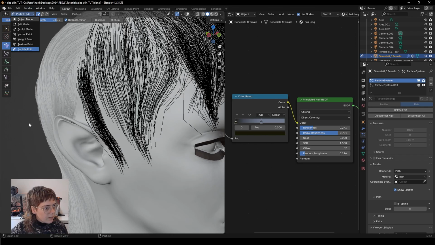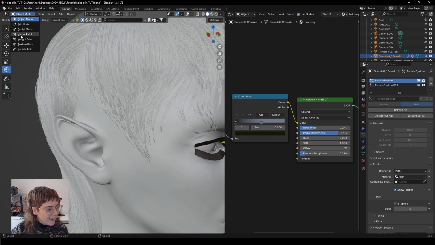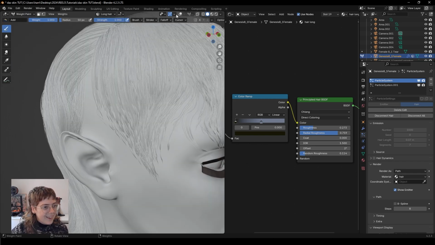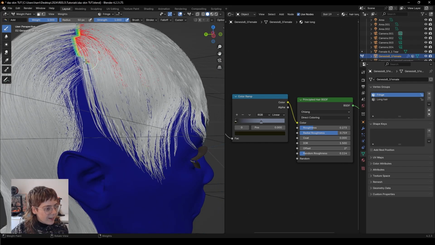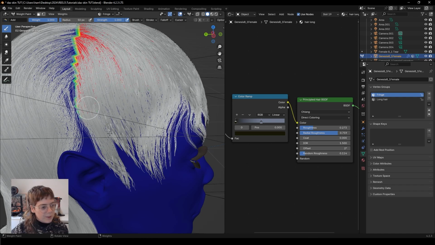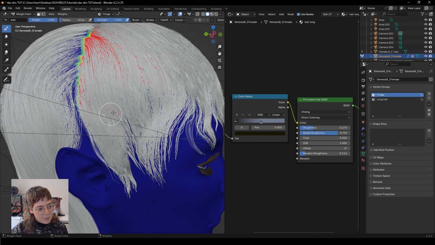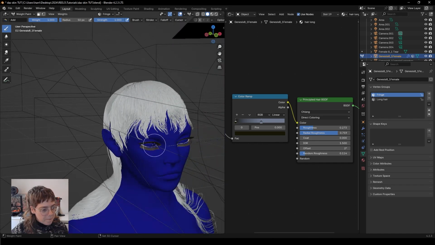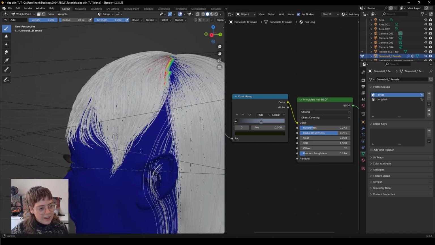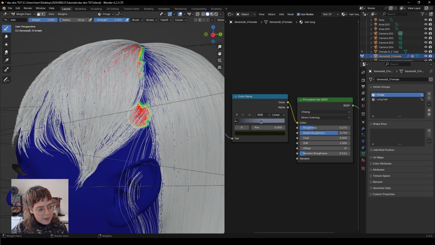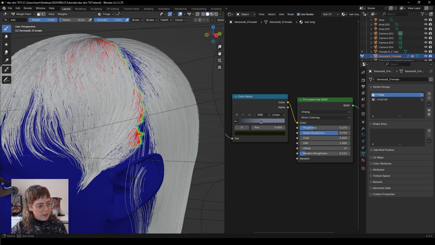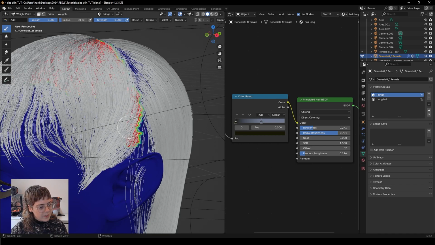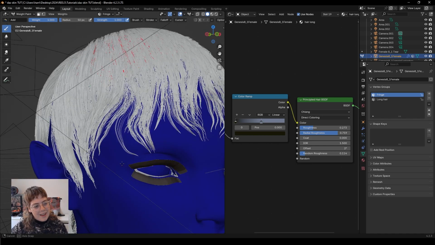Let's see how that looks. They're hidden. That's because they don't appear in the weight paint. Not an issue. Let's then add some more in here, and it's because we've set the density to be this weight paint. And if I show you the other technique on the other side, which would be only doing the weight painting, by adding some, it's going to automatically follow the groom that was already in place. So you get like one longer bit versus kind of grooming it in and then adding it in.